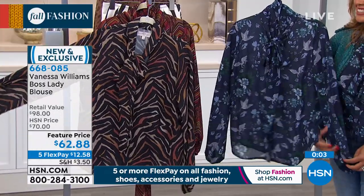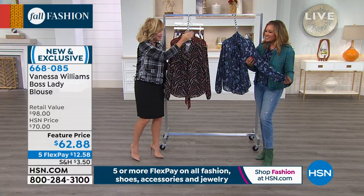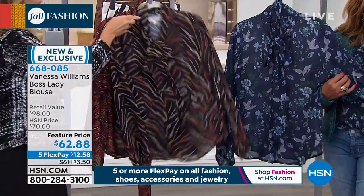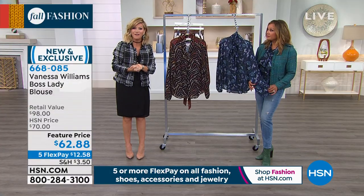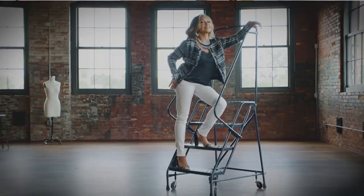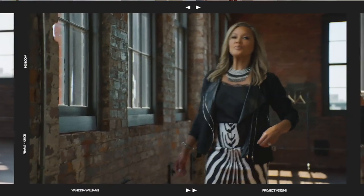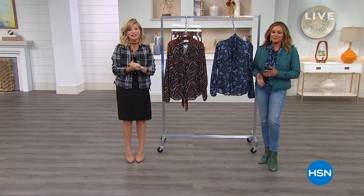That's why it's our boss lady blouse. That's the Asian print, this is our animal print, and then right behind that is our mosaic print. We're in the midst of our big fall fashion series here at HSN, and yes, this is Vanessa Williams — designing exclusively for us here at HSN. You can't find her at any other major department store. So if you've adored her style for decades, you've watched her on Desperate Housewives and all the beautiful songs — and how many times you've watched her on TV — and now she's here with us today.